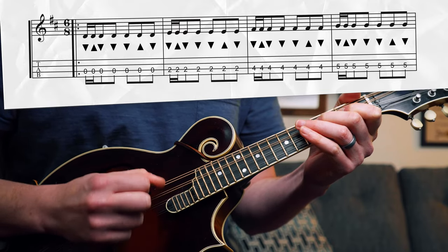So say you had a simple melody like this. Those two D notes in the middle of this measure could be a spot for a triplet if you want to. Another variation here would be to add the neighbor tone triplet idea into both of those excerpts for a little bit more of a muted sound like this.